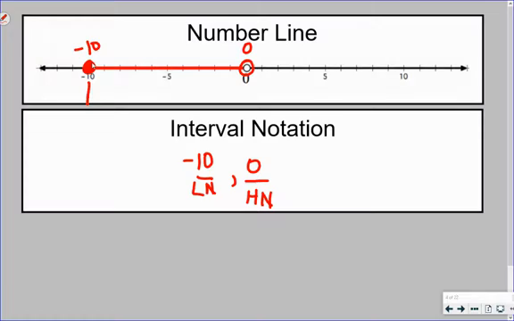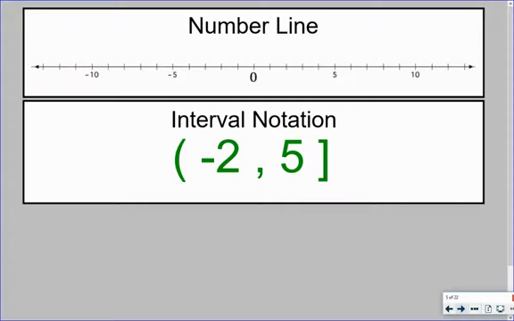Can it be equal to this one right here? Well, yeah, it's got that closed circle. Remember, the equal is your equal sign right here. And then is it equal to 0? No, so that is a parenthesis. I'm going to go a little bit faster on the next one.